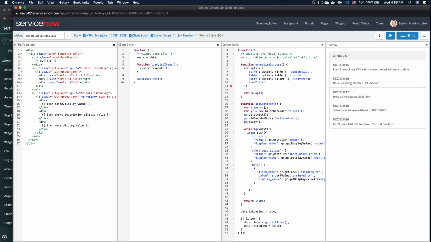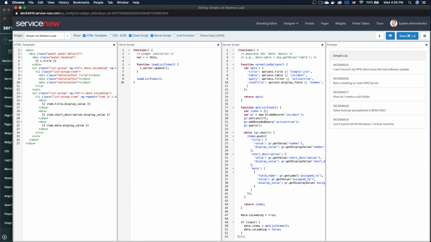And options dot, that was display field, I think, or number, I think is what, yeah, number is what we went with. And item description.